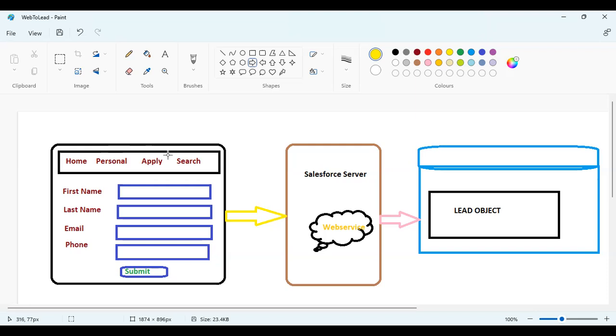So these web forms are going to be online all the time. If a person is searching to open a new account with HDFC Bank, let's say, he can go to Google, type HDFC Bank, and go to the site and look at how to apply.